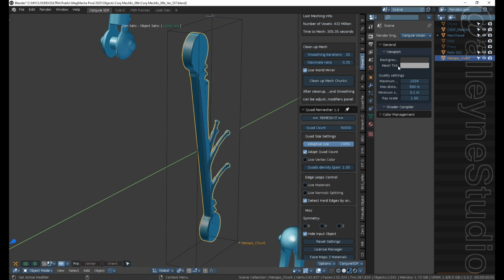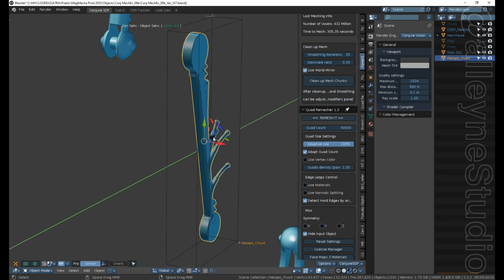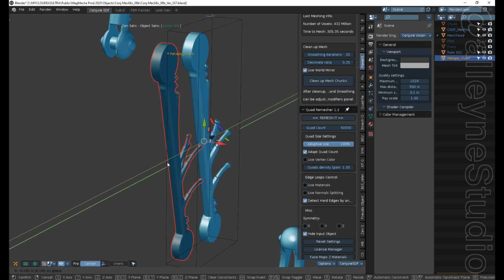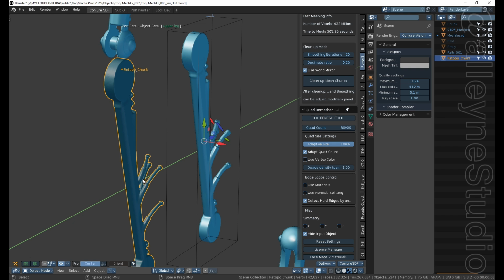Let's move our remesh chunk. Let's just move it out the way here, off of the, wait a minute, not that. Let's just move it away from the SDF and the chunk.